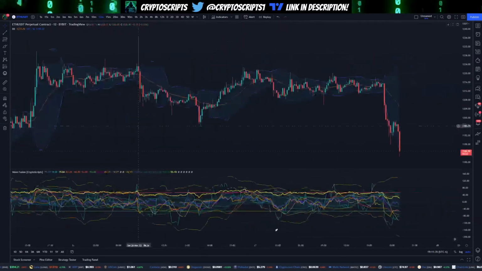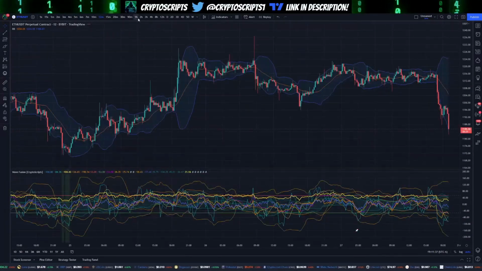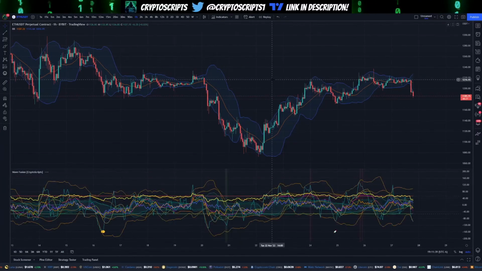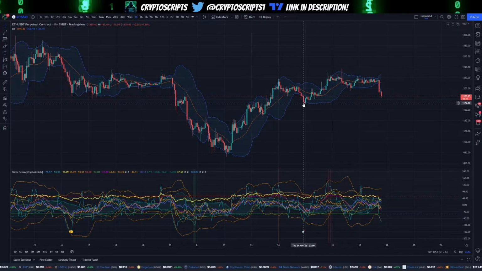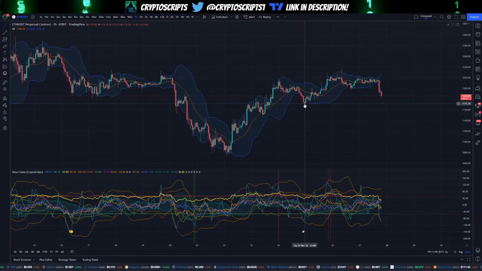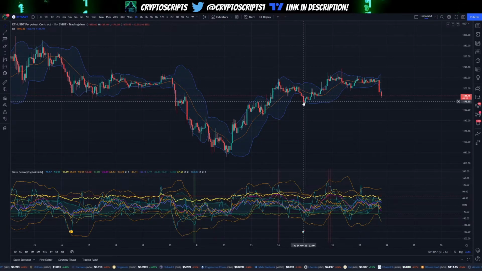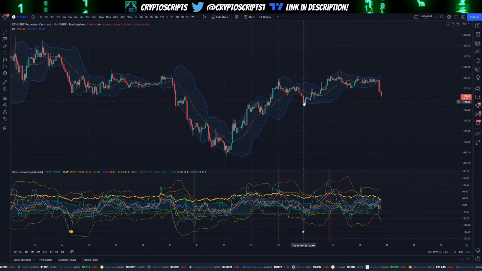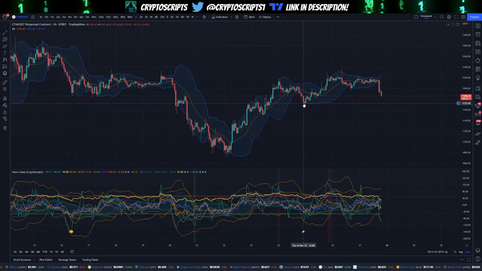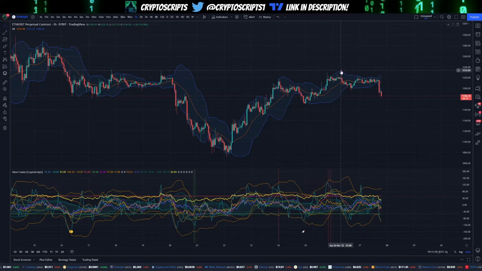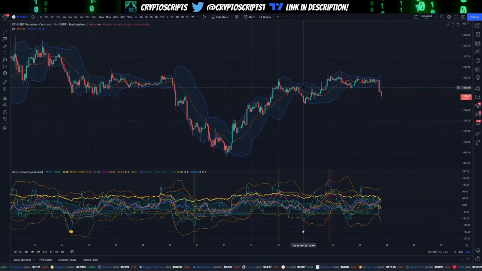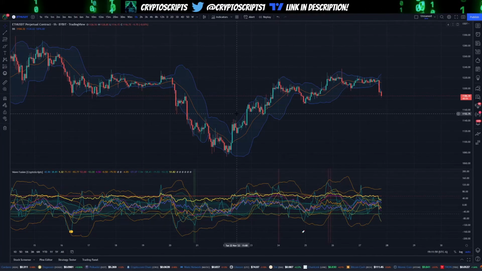And then again, people asking, okay, does it work on the 1 hour? Well, let's go to the 1 hour and check. So on the 1 hour, you can see here the rocket symbol, so I mentioned that's the second strongest indicator, with the first being the moon. So the rocket signal, again, outside of the standard deviation bands, the Bollinger Bands on price with the rocket symbol, you would have ridden that from 1172 all the way to the high of the wick at 1235. So again, that is a 4 to 5% move on there.